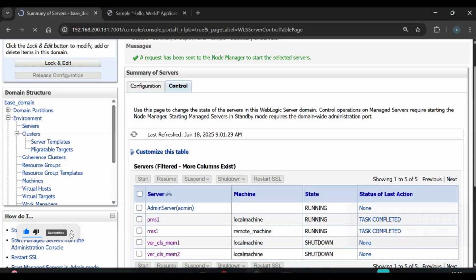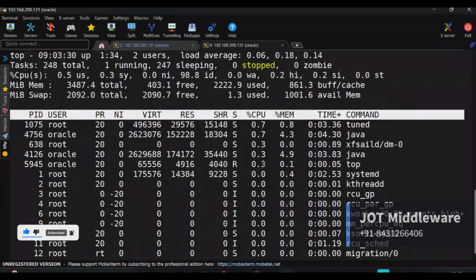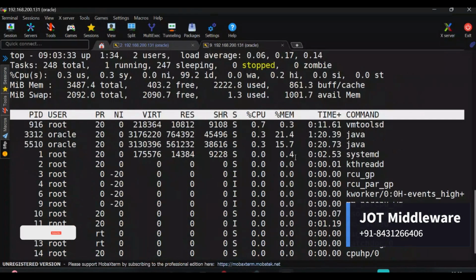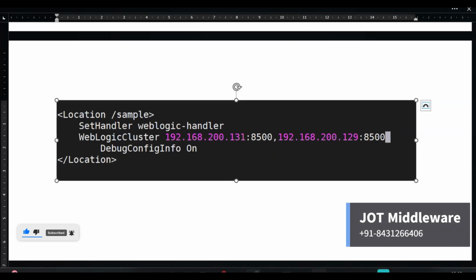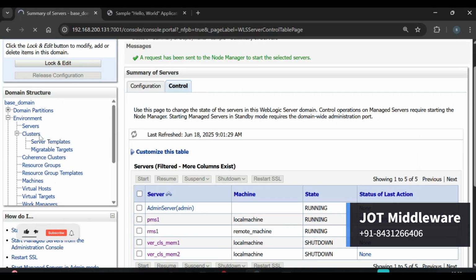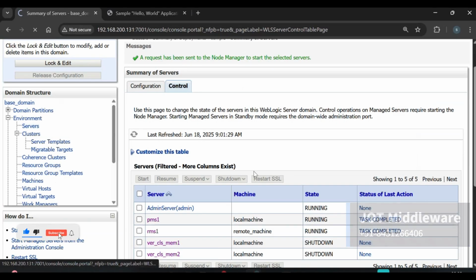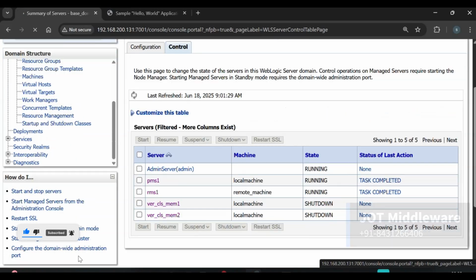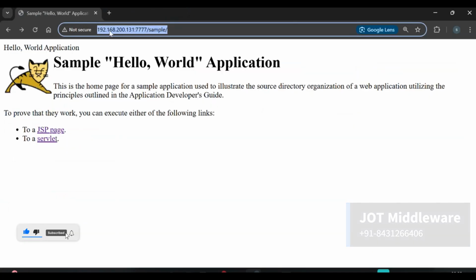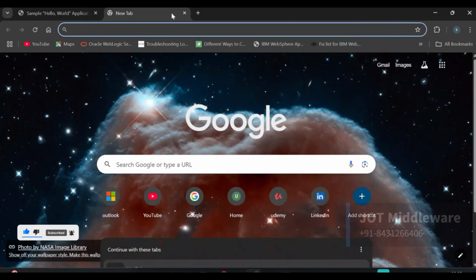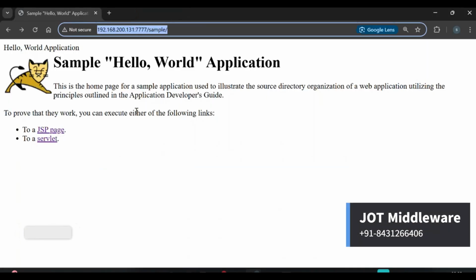Now I think the CPU is not that utilized, but a WebLogic thread somewhere is holding resources or hung. We have already shut down the machine, right?